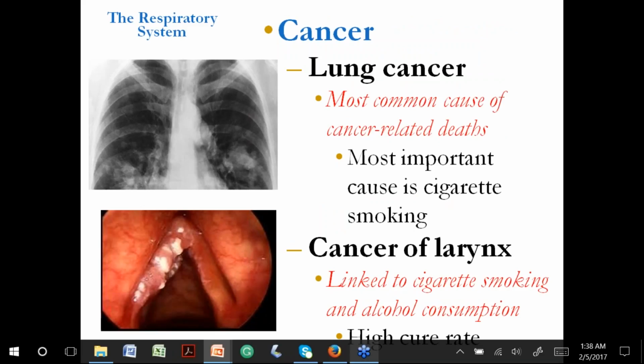Okay, so cancer, lung cancer is the most common cancer-related death. It's the number one cause of death of cancers in the United States. We have about 220,000 people who have this cancer diagnosed every year. 220,000 new cases. How many will die? About 83% in the next year. 83% of the people who have this cancer in that year are going to die in the next 12 months. Okay, so lung cancer.